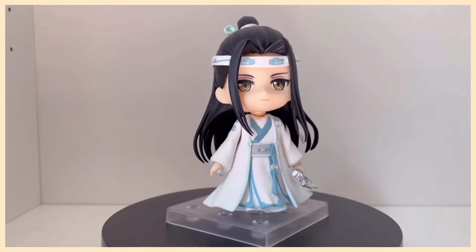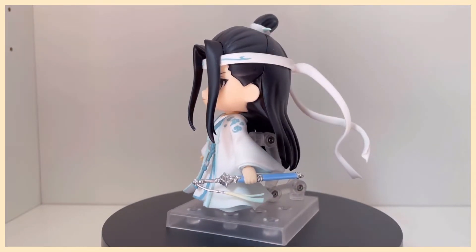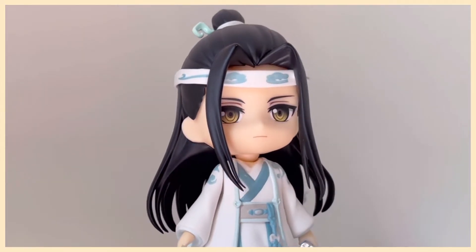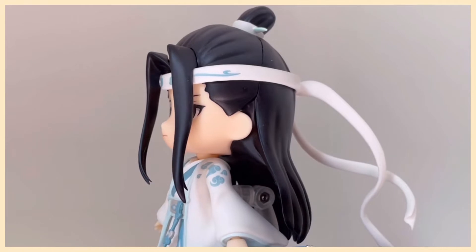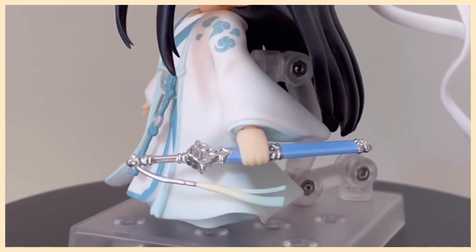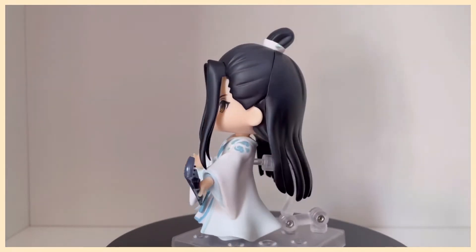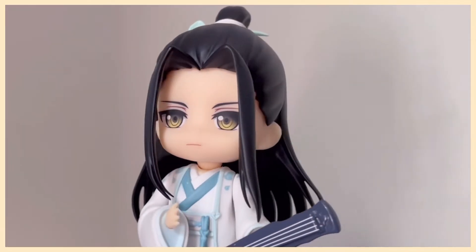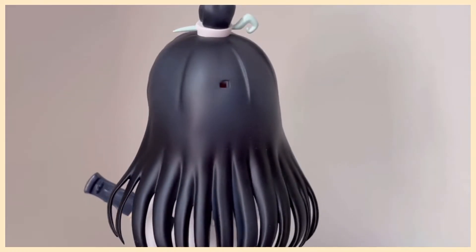Of course, our perfect Han Guan Jun needs to look as regal as possible. I know he's actually quite funny and full of charm, but I really like seeing him look super serious — especially like this. Look at those cute cheekies! These Nendoroids actually remind me a lot of Mo Da Zushi Kyu, which is the chibi animation of the series. I also love the cute Bi Chun and of course I had to make him hold it. Since we never get to see Lan Wangji without his forehead ribbon, I thought we at least deserve to see his Nendoroid without it — I know, how scandalous! I also love that we got a tiny version of his Gu Qin as well. Overall, he just looks so handsome.